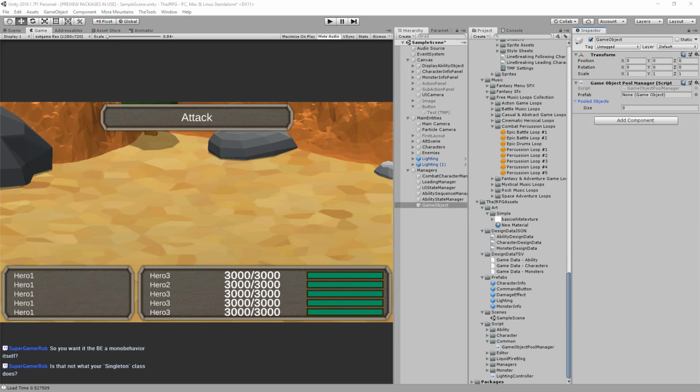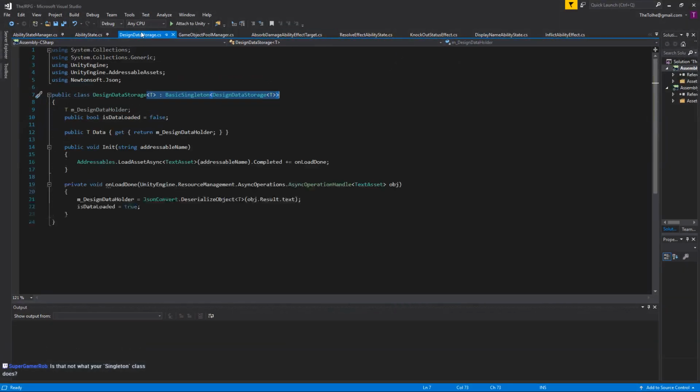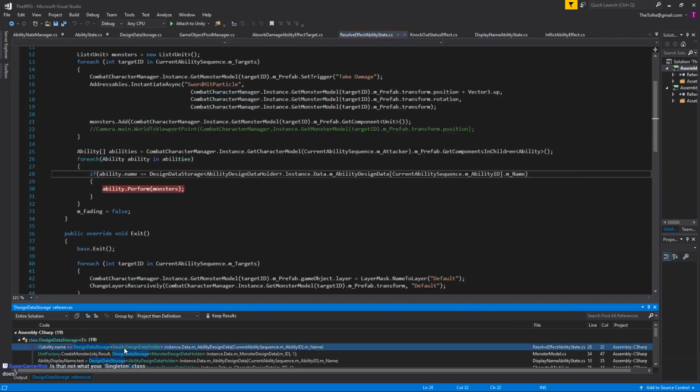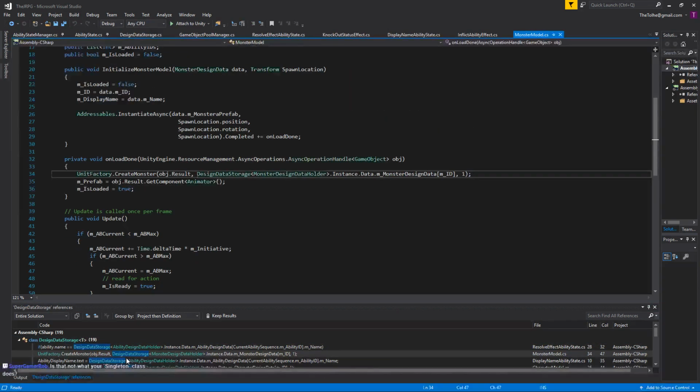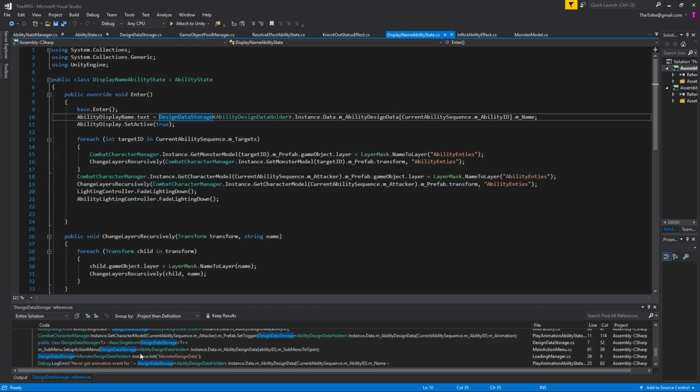I've seen someone do this before. So the reason that this doesn't work is that if we do it this way, then if I make a second one of these, then we have 2 singletons. Now we have 3 singletons. That doesn't work. So the thought process here was in the same way that if we look at data storage, we can have multiple data storages where each of these data storages takes in a templated class.